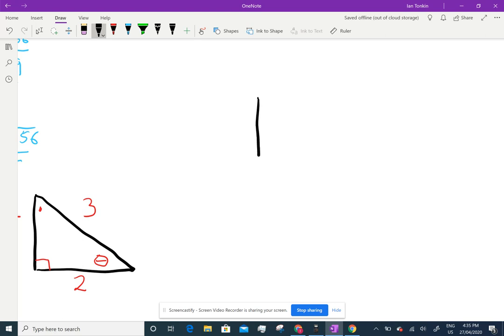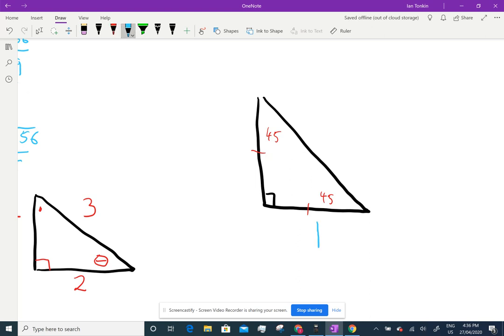To find exact values, draw yourself an isosceles triangle, a right-angled isosceles triangle. That must be 45 and that must be 45, because it's isosceles. You have to decide on a length for these two. Well, we want the simplest version, the simplest ratio, so we'll choose 1 and 1. And if I go square root of 1 squared plus 1 squared, that equals 1 plus 1, root 2.